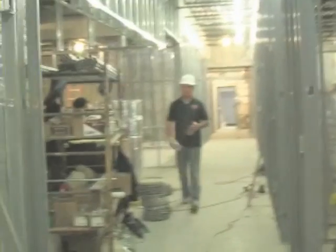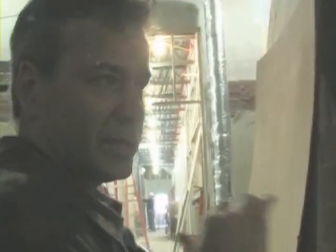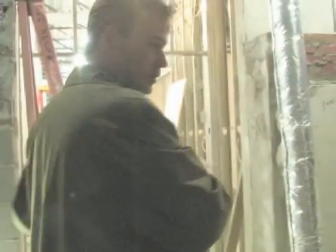So we're trying to figure out right here. So this will be the elevator that you'll be actually able to get off on this floor. The addition is a little bit taller than the existing building because the building's kind of old, so we made it a little bit taller. So there's a stop A, and there's a stop B. So the second floor really has two different levels now in the building. So kind of a lower for the existing, and then the upper is higher level. So kind of a layout.